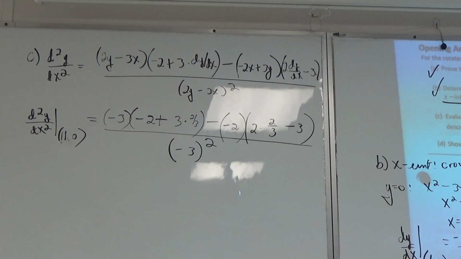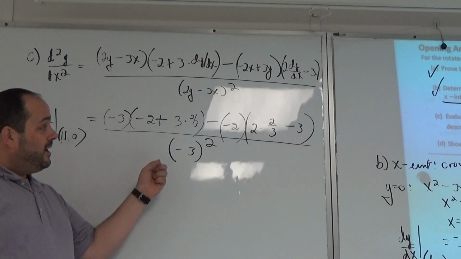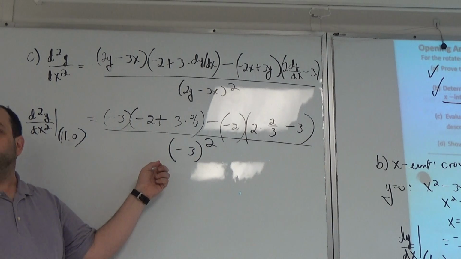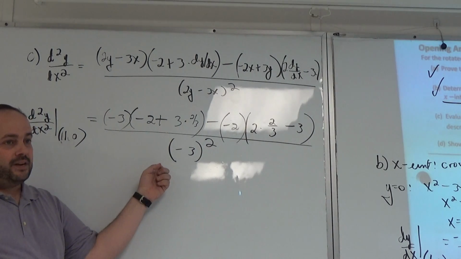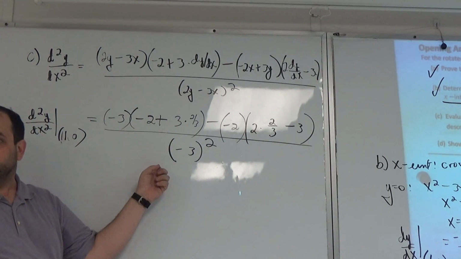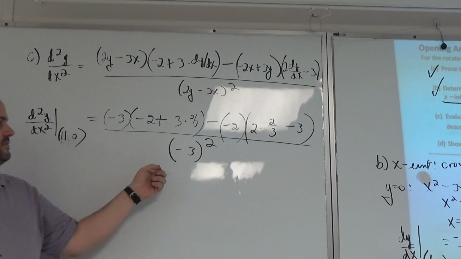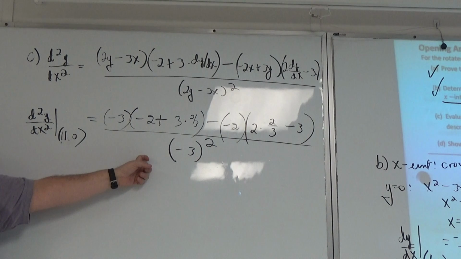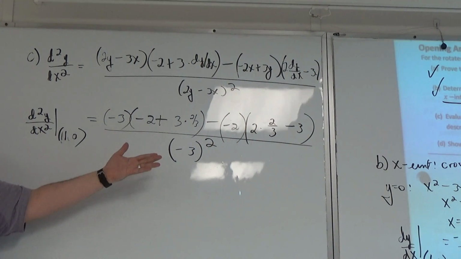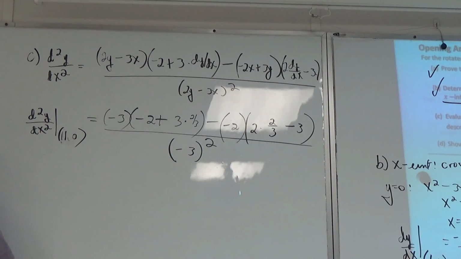Evaluate the second derivative at the x-intercept. Have we evaluated? Yes. Have we simplified? No, but we've evaluated. And so like their first part is, we're done. But now they want me to talk about the concavity at this point. So to get the concavity at this point, it's not even the second derivative test. I just need to know the sign, positive or negative. So you are going to have to simplify a little bit, but let's be clever.